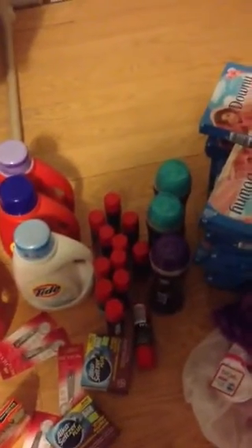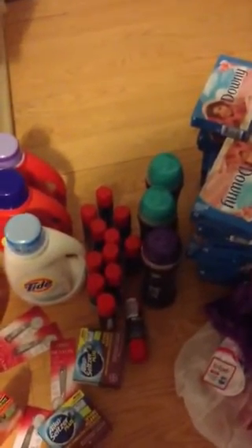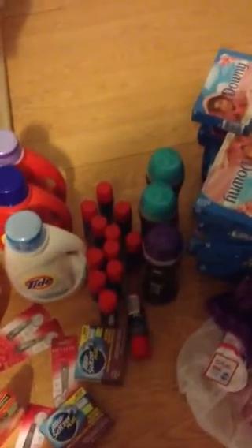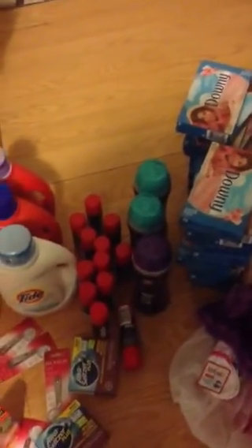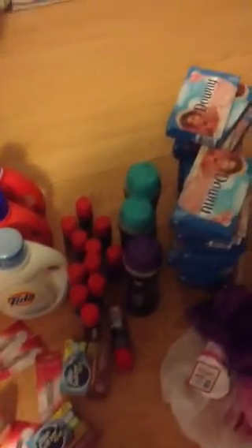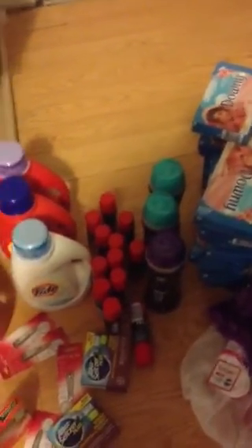So $4 out of pocket — that turned out to be wonderful. I didn't have any ECBs to use on that deal, so I wound up paying the whole $9 and got back $5, which is $4 out of pocket basically for three Downy Unstoppables, nine Gillettes, three clearance items, and two Beauty items. Good deal.